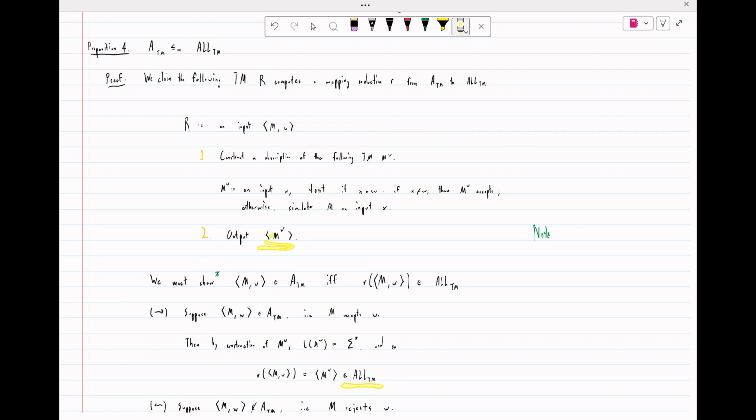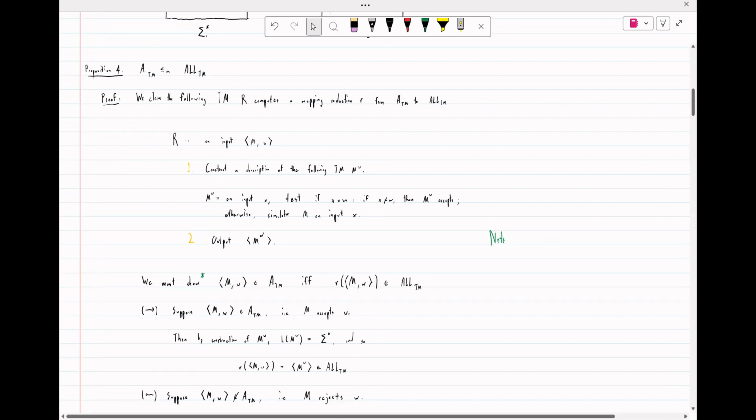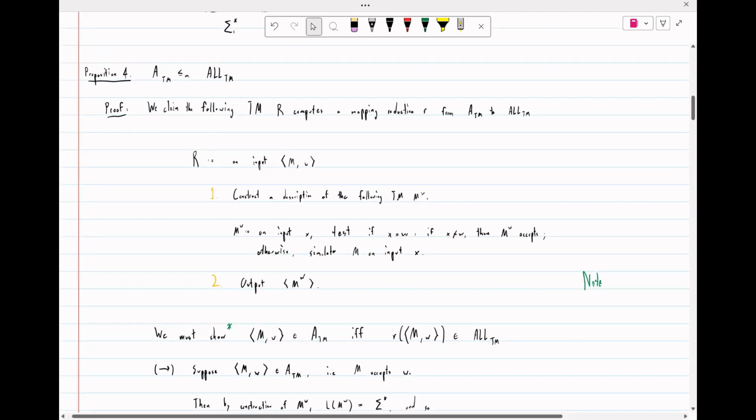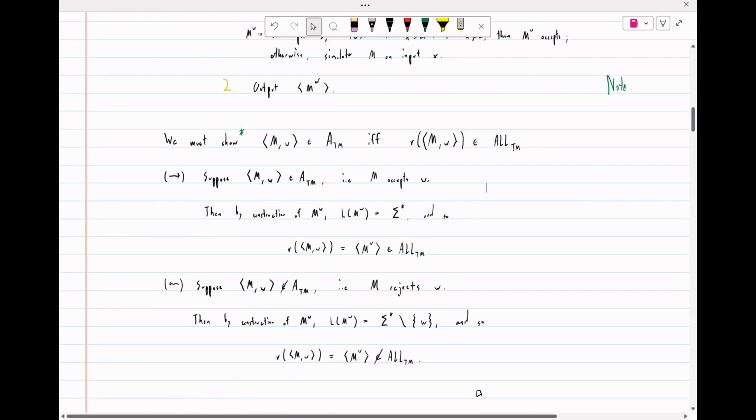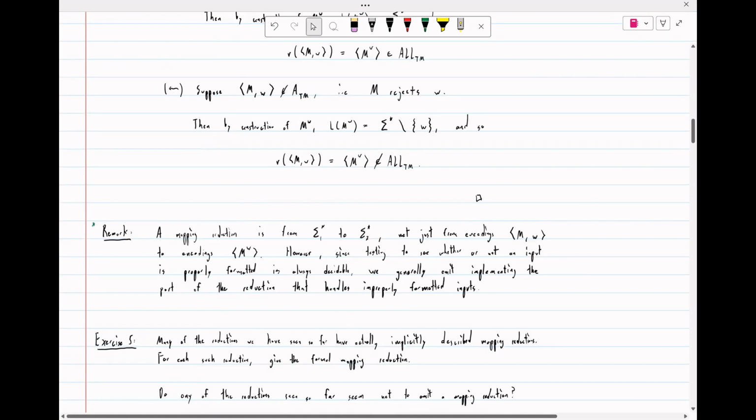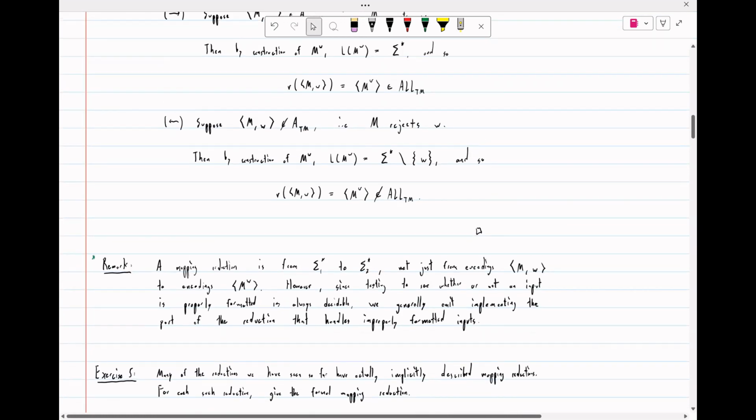And what I could do there is just pick some other string that also doesn't encode an instance of ALL_TM. Yeah? It is just a technicality. But you can always assume that when exhibiting a reduction, all you need to care about are the actual instances of each problem that are properly encoded. This is just a note for completeness.